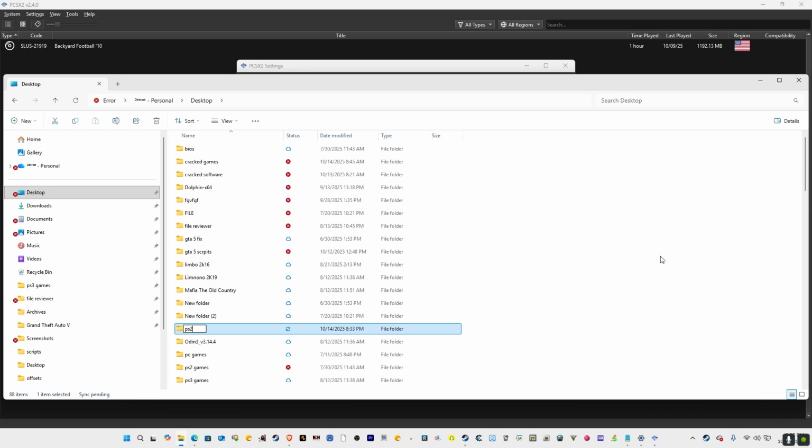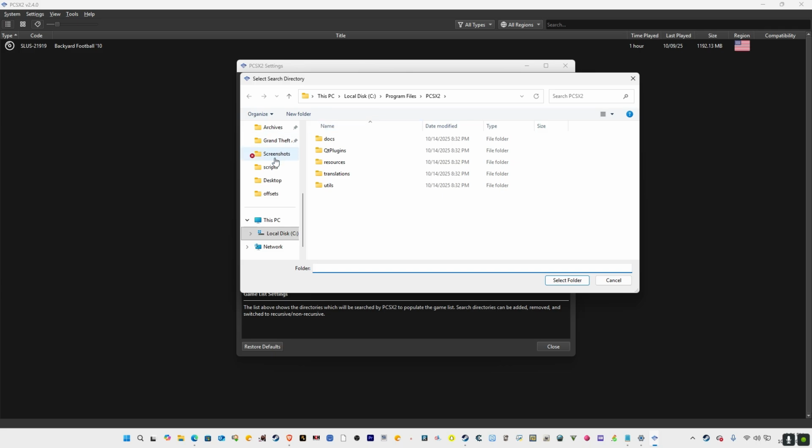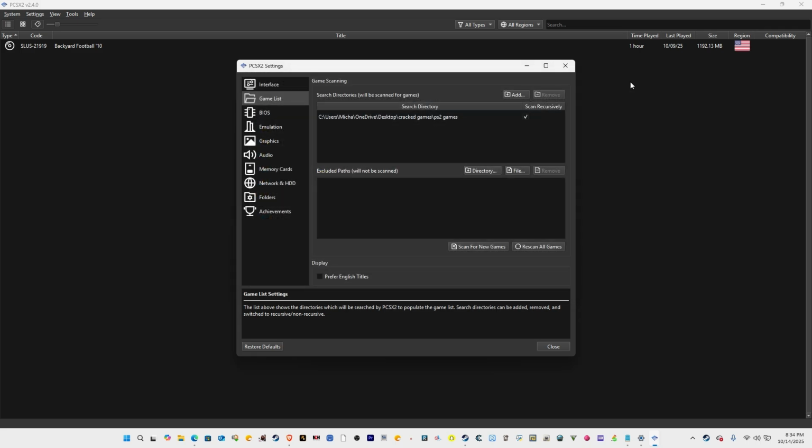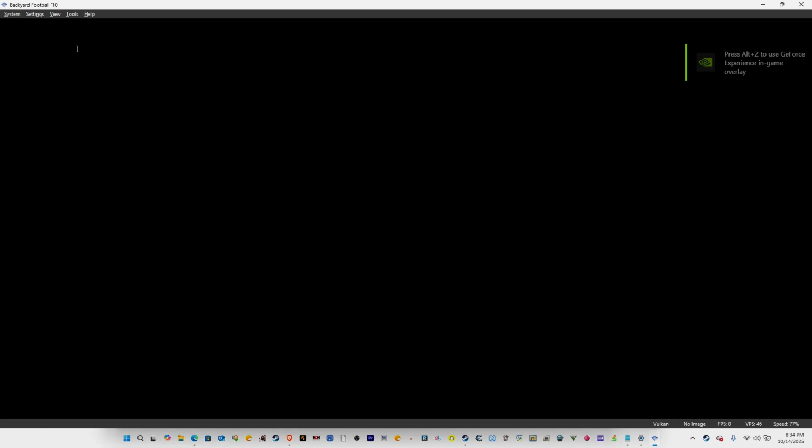And go in there, make a folder like that, and then you're gonna press add right here for game directory, and then you go to that folder where you want your games to be at, and it's gonna scan in there for games, right? Pretty straightforward. And after you do all that, you should be able to play PS2 games.